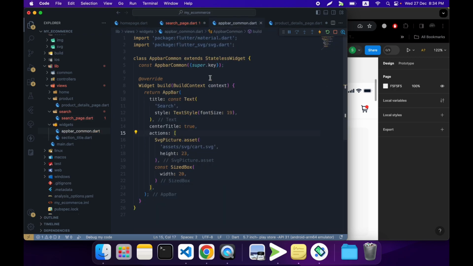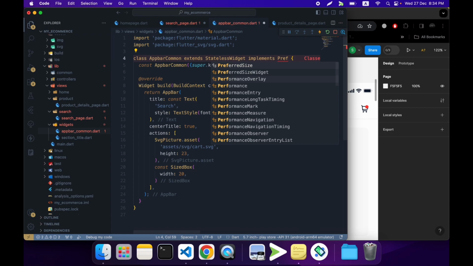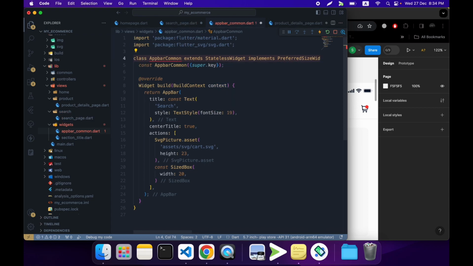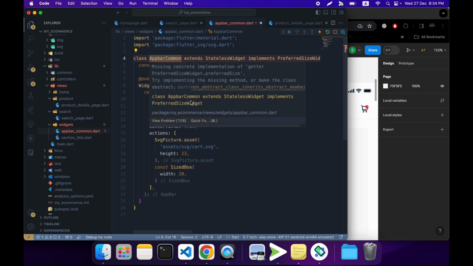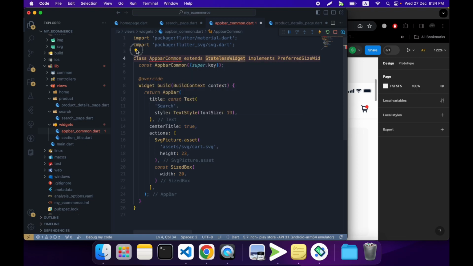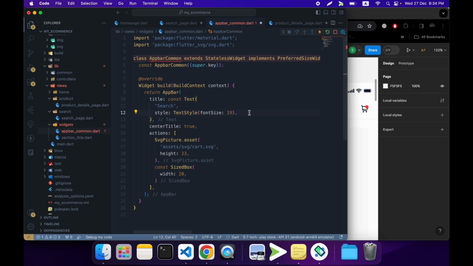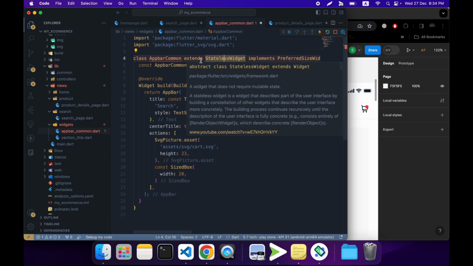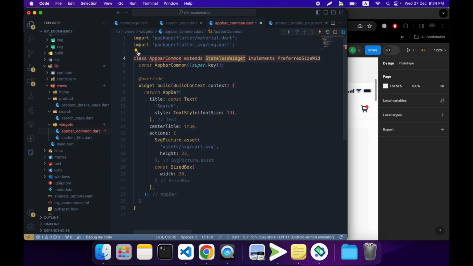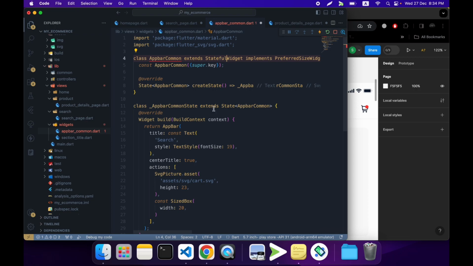in our appbar common class, what we can do is implement the preferred size widget. And make this a stateful widget first of all. To make it from stateless to stateful, simply click on this stateless widget keyword and then click on the icon, convert to stateful.